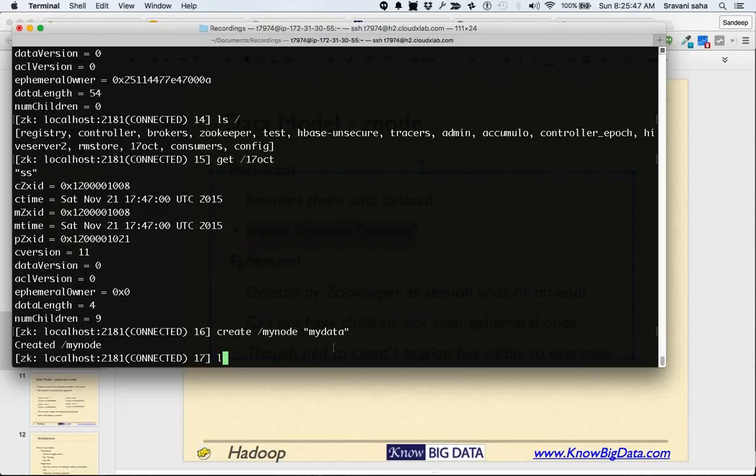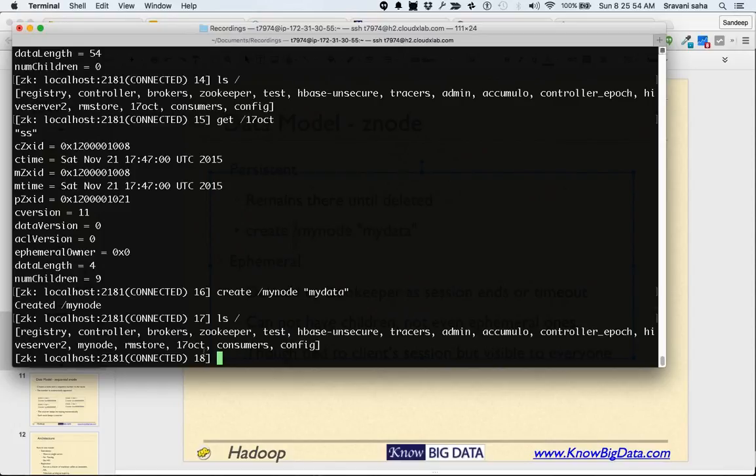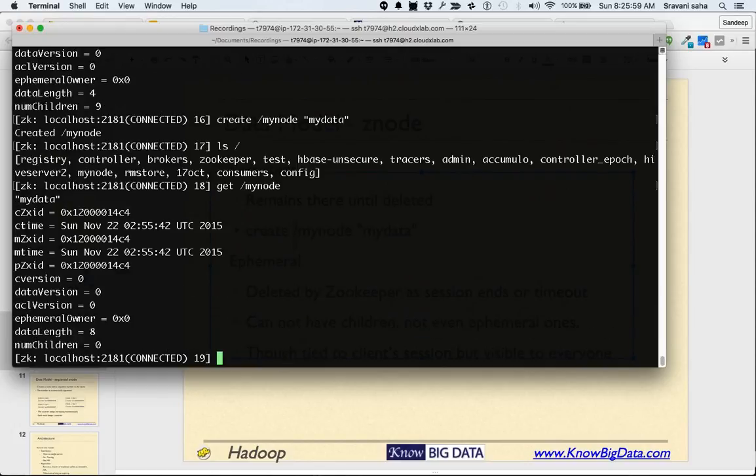So this node has been created under slash. You can see this is my node, and I can say get slash my node. See that? It is my data.